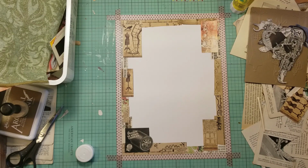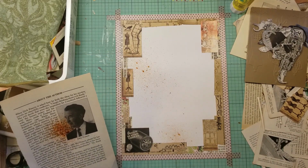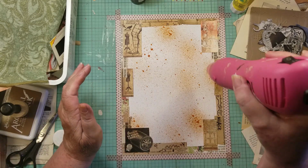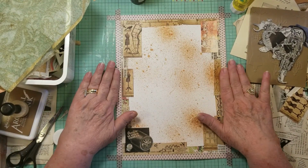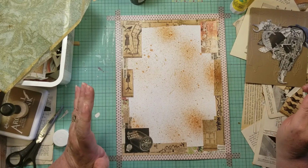And behind me are my sprays. And I'm looking, here it is, looking for my tea dye spray. So I'm just going to spritz a little bit on my background. Dry this off. Okay. Now, this will relax out again. If I didn't have it taped down, I could heat the other side and it won't go perfectly flat, but it will go flat again.